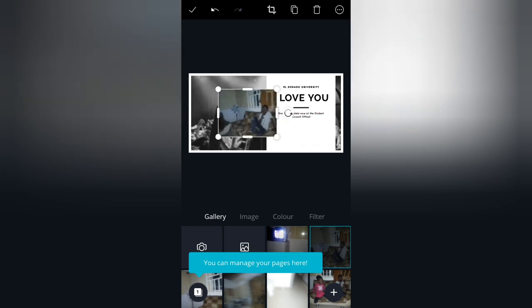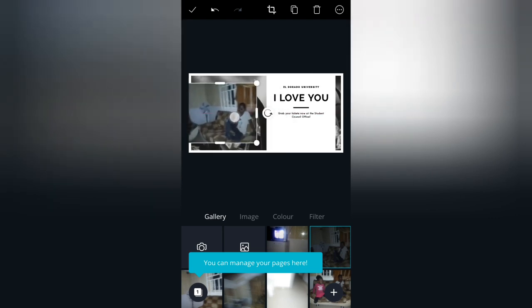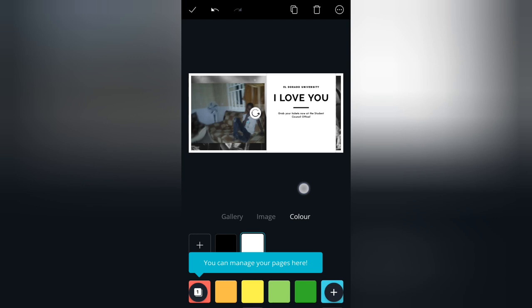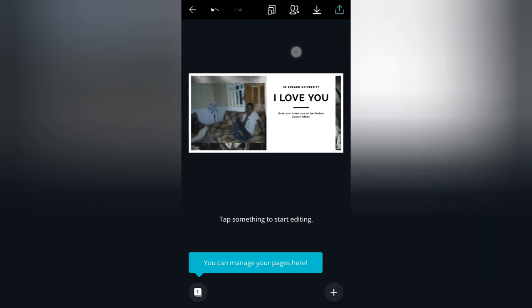Yes. So I can just do this, adjust it to what I want, edit any of the things I want here, and that is all. That is that. As in, I'm done. I'll just click here and download it. So I have done what I want to do. You can use this Canva to do so many things.